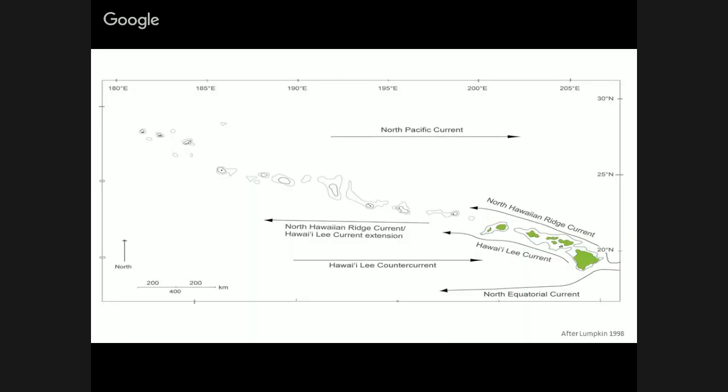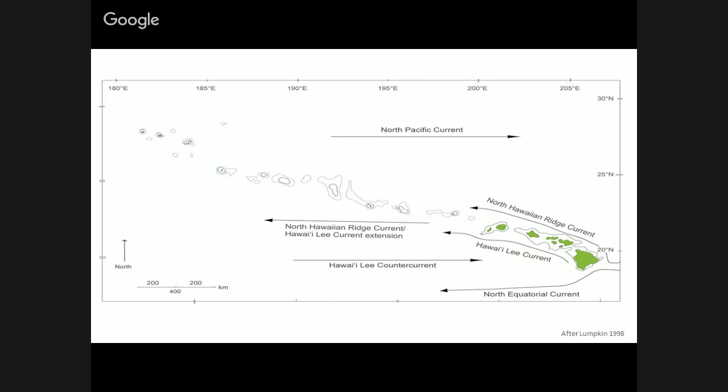So I decided to look at El Nino events. And here we have the Hawaiian Islands, the main Hawaiian Islands, and then I've been studying all the way up here to the northwestern. And this is just a schematic on the ocean current. So we have the majority of the flow here goes along the main Hawaiian Islands up towards the northwest, both on the north and south side of the islands. But we do have this Hawaii Lee countercurrent that moves water from west to east. So this has the potential of moving some of these larvae back towards the main islands here.